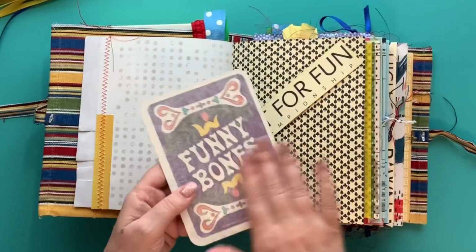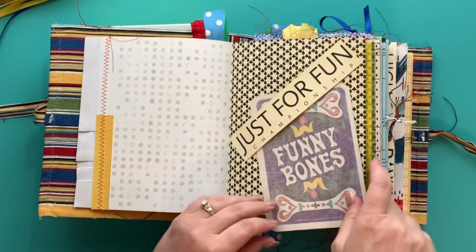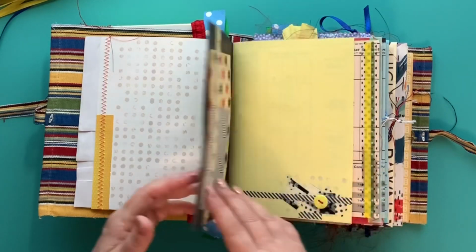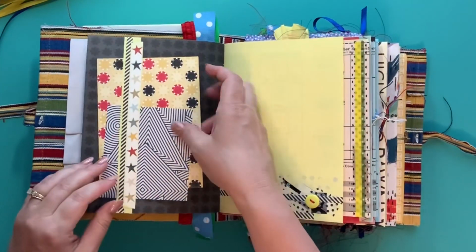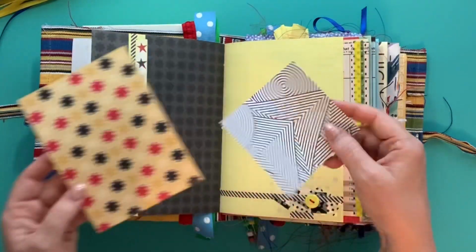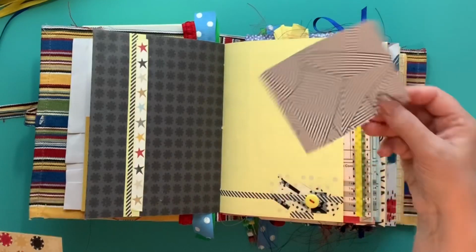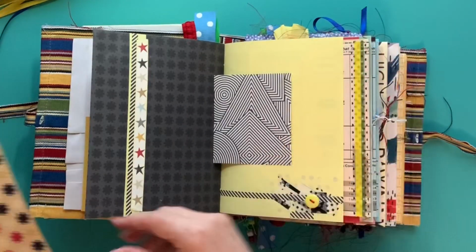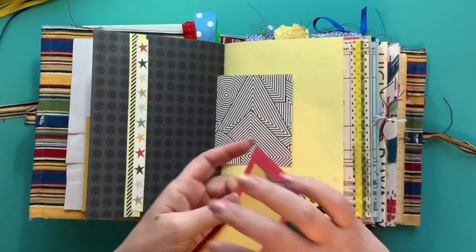I covered this side with some tissue paper and it can be written on. It also toned down the bright purple that was on there just a bit. Here I have another belly band, and in it I have a coloring sheet. I have several of these scattered throughout that reminded me of games or playing pieces or whatever. There's a journaling card with a little pencil and an ink pen up there.